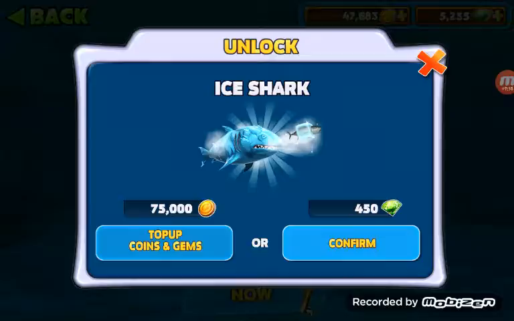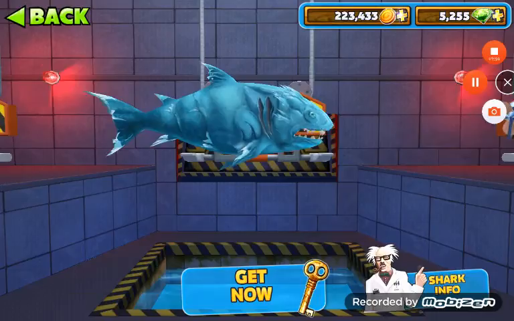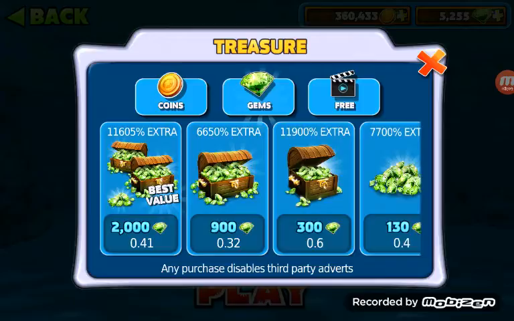I remember my cousin did this and I wanted to do it, but he didn't want to do it because it was being like messed up. But now I've just figured it out. Okay. So we're gonna get more. Okay, so last shark, we're gonna buy the ice shark. Okay, so I got more coins. I'm just gonna get more gems. Okay. Yes.